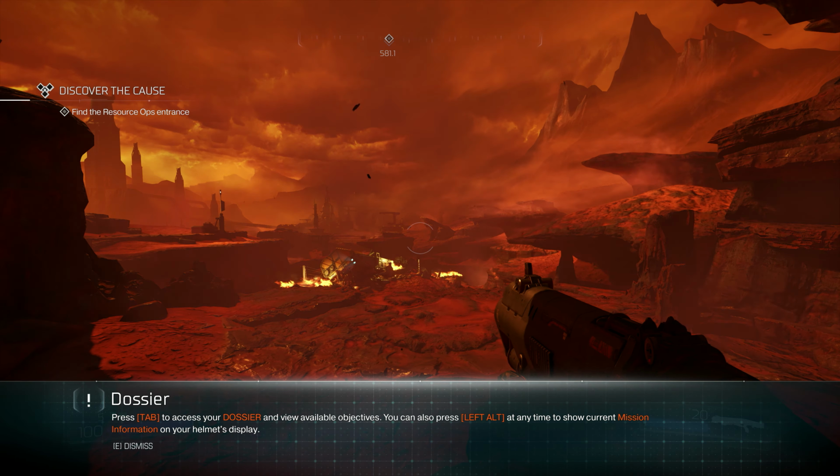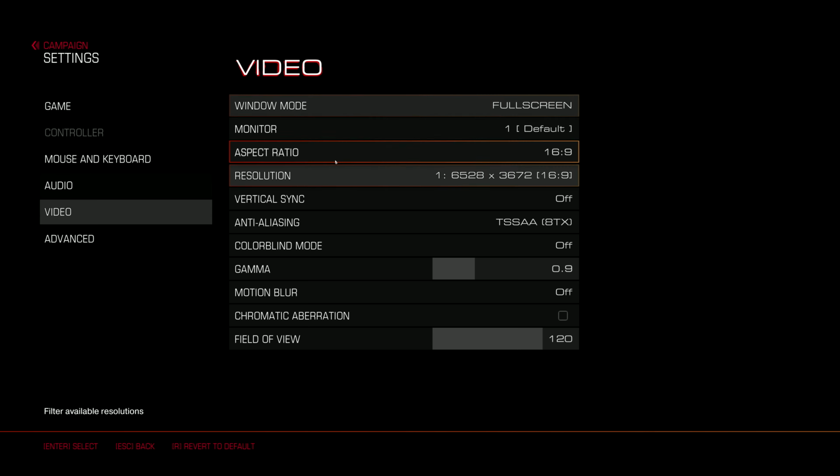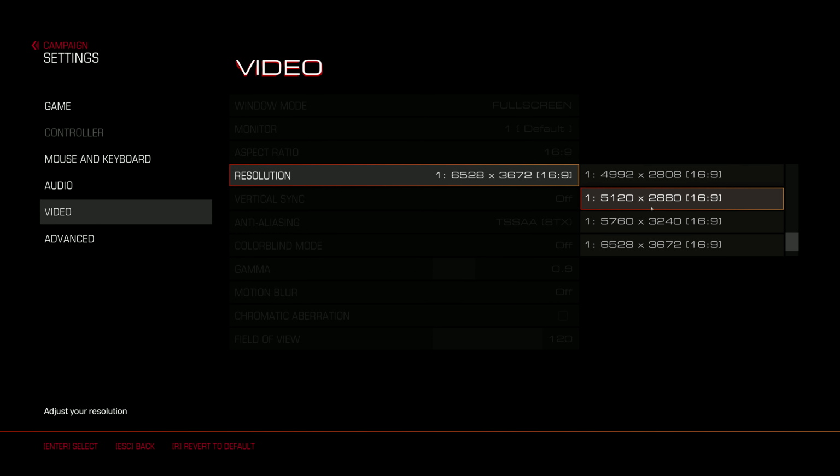I wanted to go all out and go with 8K, which is 7680 by 4320. However, every time I chose that, my game would freeze and I'd have to restart the computer. I tried it multiple times. I'm not sure why that is. If you guys encountered the same thing, let me know down below. But I ended up going with the resolution directly below that, which is 6528 by 3672.